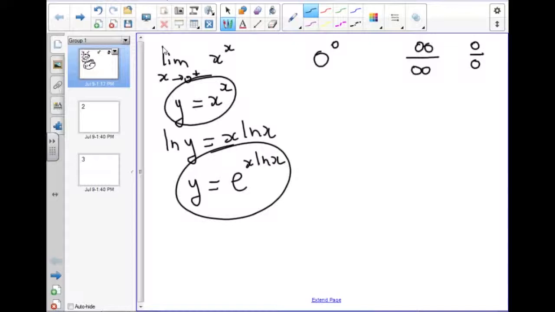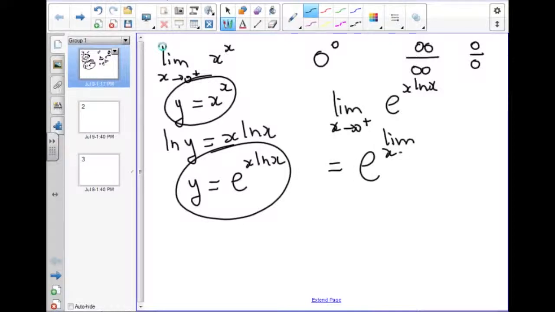And actually this is better, because after this we can apply L'Hopital's rule if we do some algebraic manipulations again. So what we have is the limit when x goes to 0 on the right, but instead of writing x to the x, I'm going to write e to the x ln of x. Now by continuity of the exponential function, this becomes e to the limit when x goes to 0 on the right of the function x ln of x.